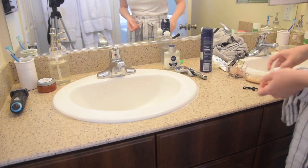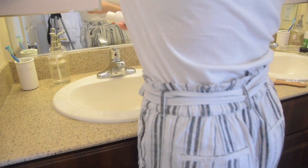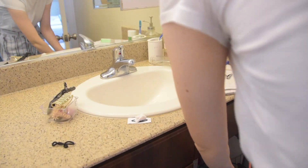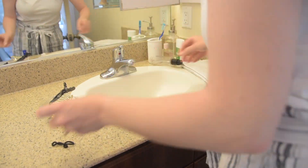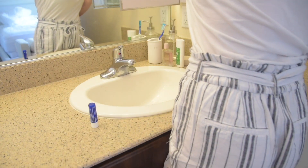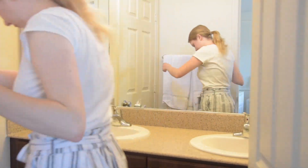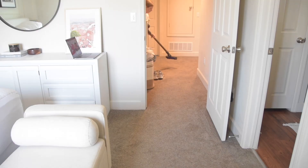Moving on to our bathroom — this is always cluttered and messy. Christian and I are both guilty of not keeping this space as clean as we probably should, but it doesn't take very long to just put everything back in the medicine cabinets. I've already recently wiped down and scrubbed the vanity. I'll link a video where I showed deep cleaning this space — it was a really satisfying cleaning video. Stay tuned because we're also going to be tackling the guest bathroom.